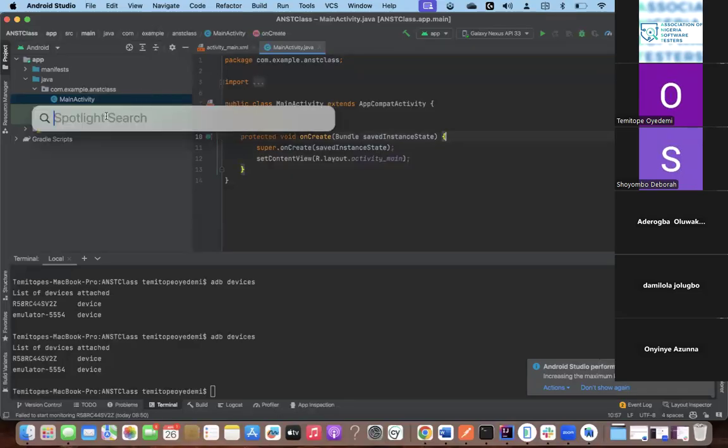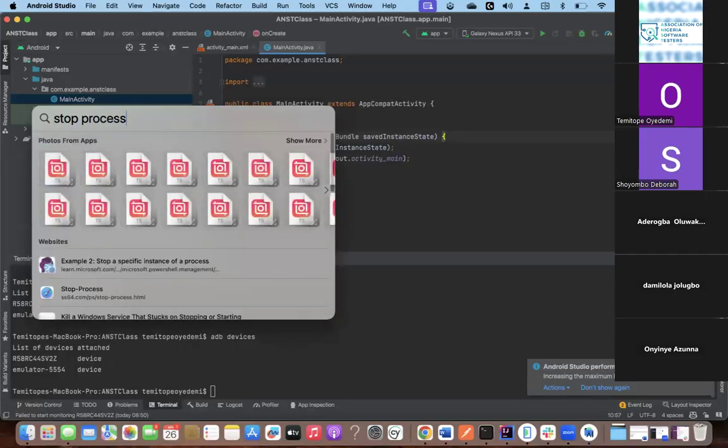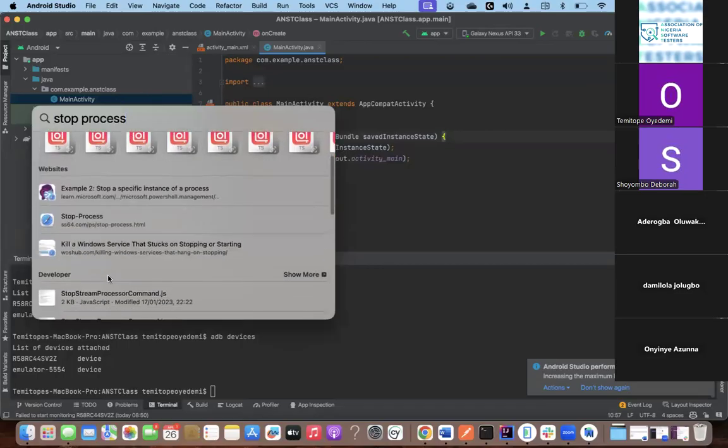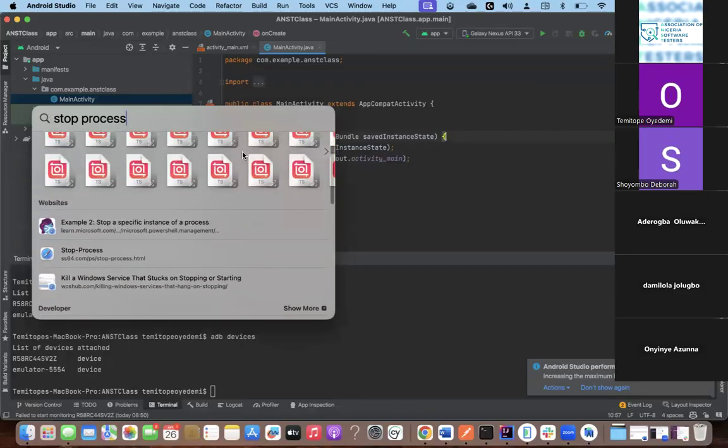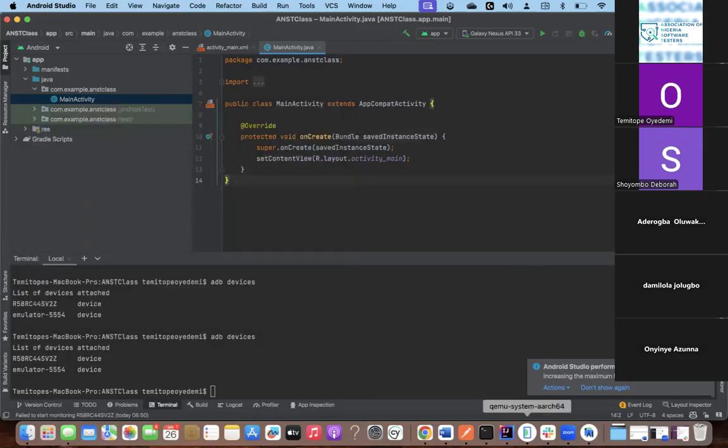Okay, let me see. What will I call it now? Stop process. Oh, forgotten the name they call this. In Windows, it's called what now? When you want to end a thread, a process, an application that is running, forcefully.